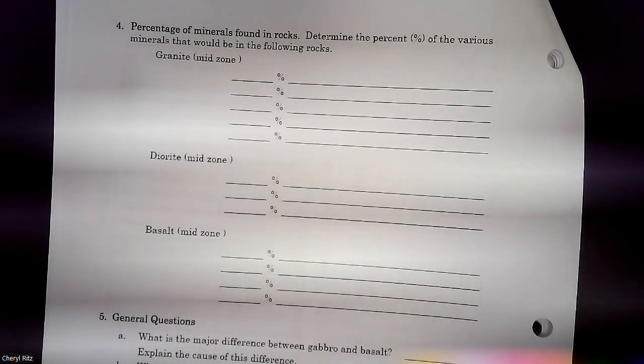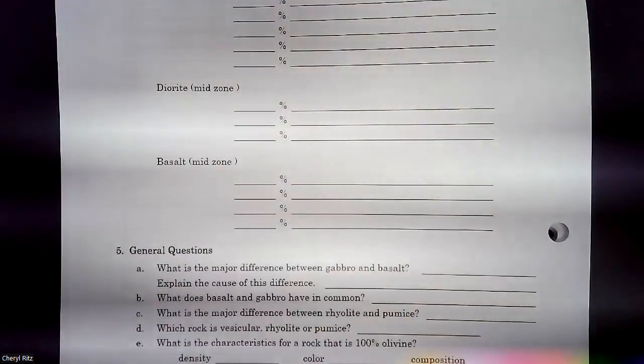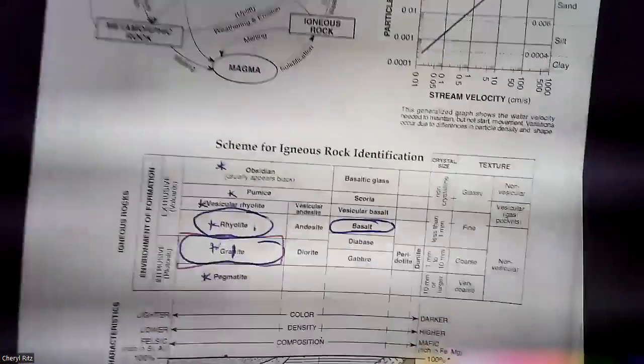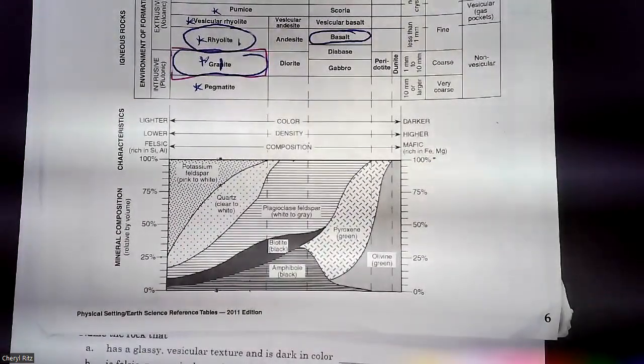All right, guys. So we're going to start by going over last night's homework. To start, I want to review how to do the mineral percentages. We did already do granite together, so let's start with diorite. Again, I'm not going to do this for all of it, but I do want to make sure you remember how to use the reference table to figure out the minerals present and the percentage of each in each rock.